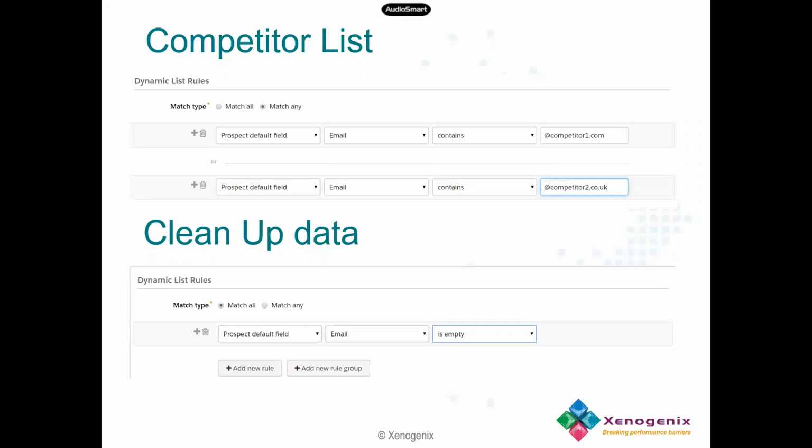One other use that is really great in Pardot, I think, is using your dynamic lists to clean up your data. So you can basically use this option of fields being empty. You can check and change this field to, obviously we've used email, but we could use job title, name. And if you want to make sure that your data is as complete as it can possibly be, you can give yourself a list and then you can use that list to complete the data.